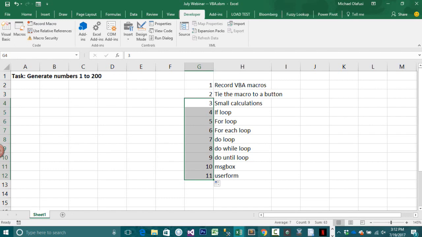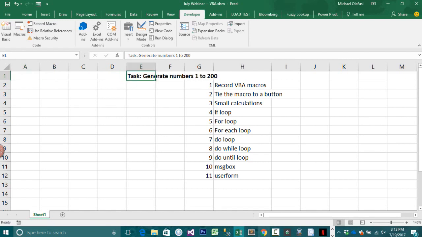So we're going to walk through this particular task, right? So maybe what I'll do is I'll move it here. Okay, so this is the task we're going to keep working through. I want us to generate numbers from 1 to 200, right? So how can I do this normally?